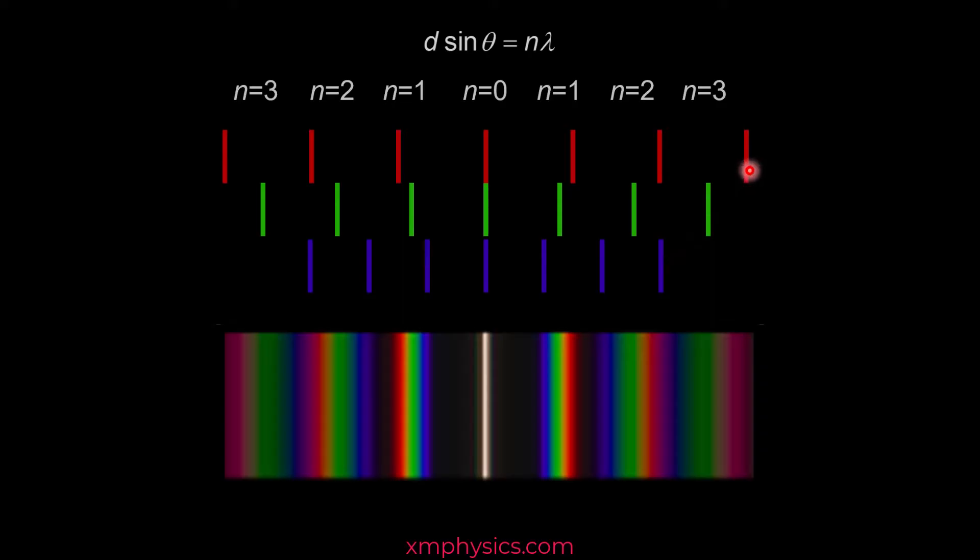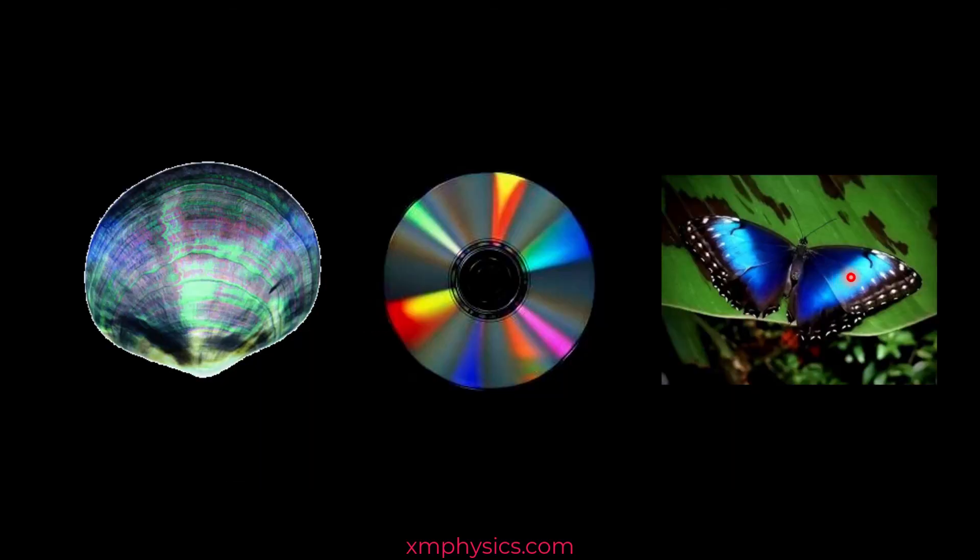So we only have a distinct rainbow spectrum here. But the second order and the third order rainbow spectrums, they kind of overlap somewhere here. So you see, if you want to spread light into its components, besides the prism, you can also use the diffraction grating. In fact, the grating will give you many, many rainbow spectrums. But usually we use the first order bright fringe only because the higher orders ones, they tend to overlap and also they tend to be dimmer. All right, that's all.